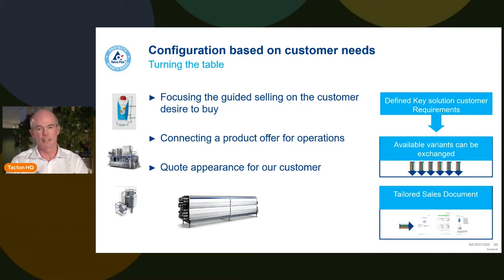The first configuration gives you the right price within a 10% range, so when we come to a budget estimate we tell a customer: this is a solution fit for the purpose you described — are those requirements still valid? Once they confirm, we go to the second stage: the firm quotation, configuring a product for the customer's specific operations.